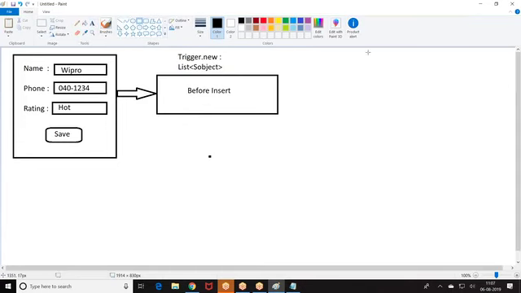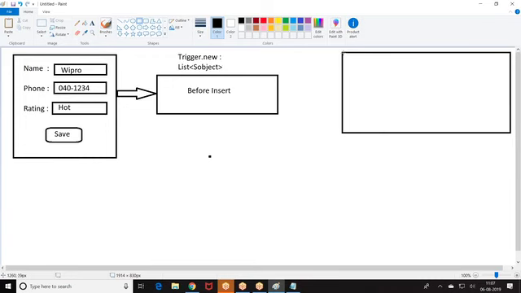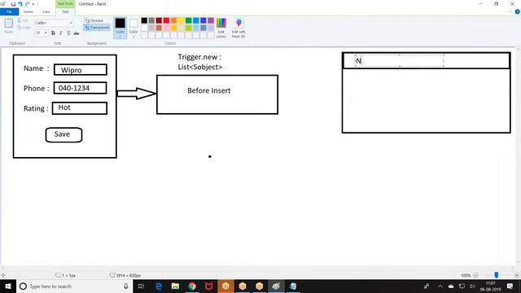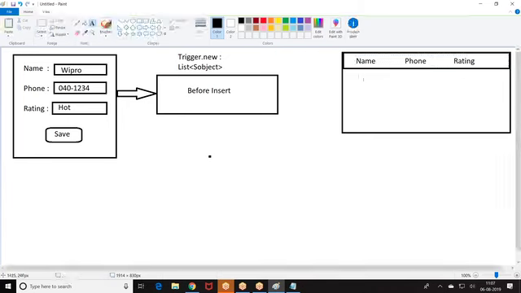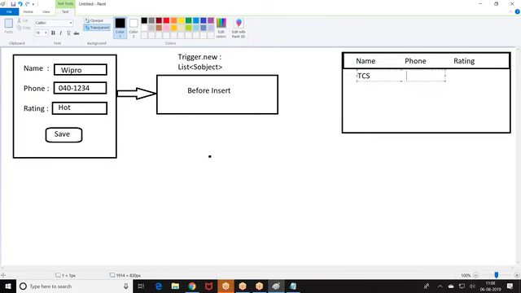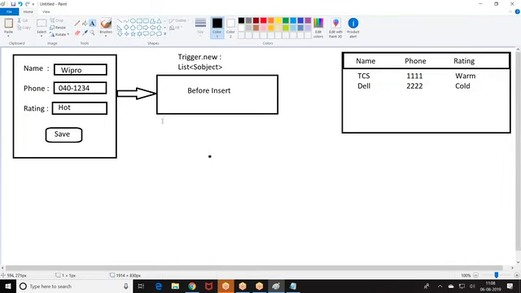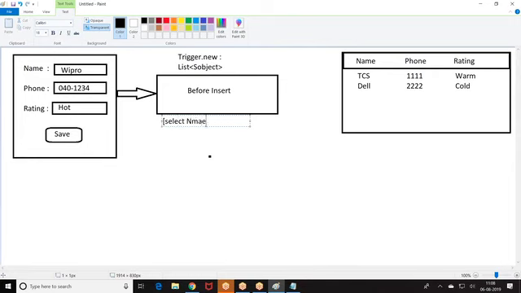Let us say I have a table like this. Now, if I write a SOQL query in before insert, which records will come?